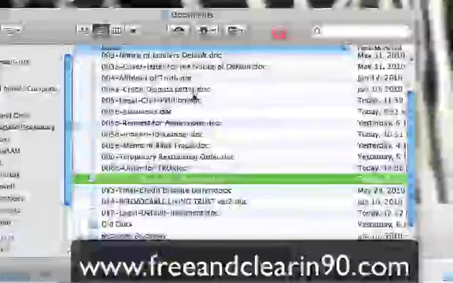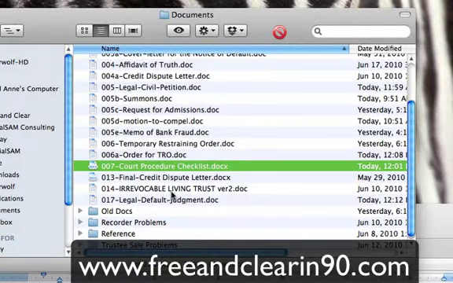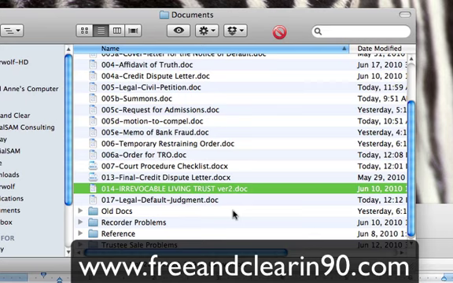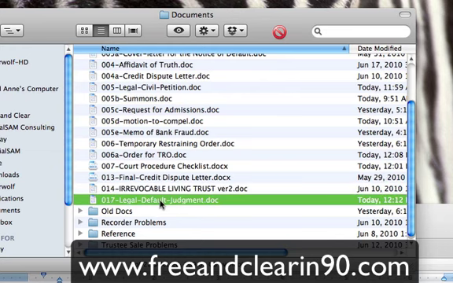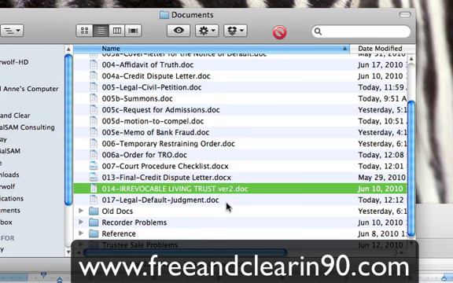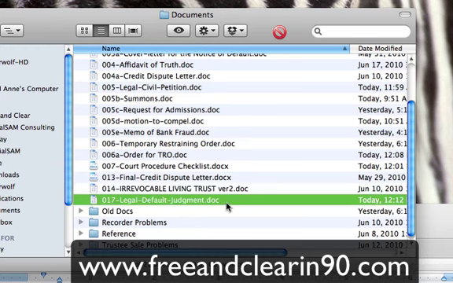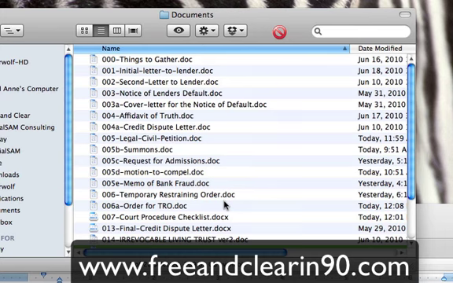So we've moved basically from this, and let me finish this. I've given you a template on how to make an irrevocable living trust. And if they decide to play dead puppy and not show up, then we have a legal notice of judgment, a default judgment that we file at the court. That's how we win our case. So this is what is included in the kit.